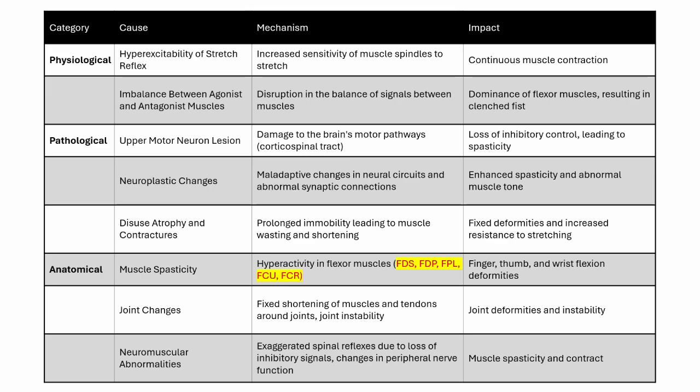Based on the framework that I've just explained, this is how I would assess my patient for a clenched fist. To be able to fully understand, we need to understand the causes of that deformity. There's a physiological cause, which is the hyperexcitability, and we need to see which of those muscles in particular is affected in the hand to produce that deformity. Then the pathological causes for the deformity need to be evaluated to understand the neuroplastic changes that occur.